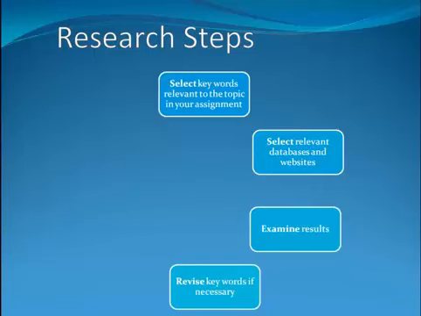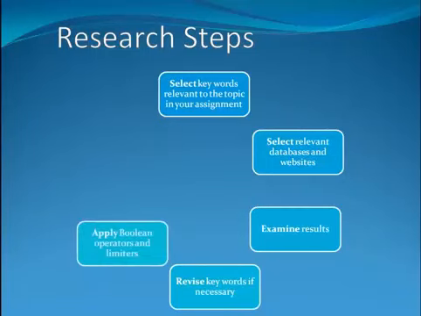Try discipline-specific words. The next step in the research process would be to apply Boolean operators and limiters. Boolean operators are words like and, or that are used between keywords to help you combine them in specific ways to make your search results more precise. Limiters are ways that you can make your results more specific. For example, you have to use peer-reviewed articles, or you need to use literature that is only 5 years old, or perhaps you need to use literature that is based on gender.